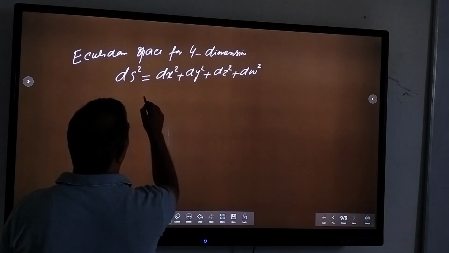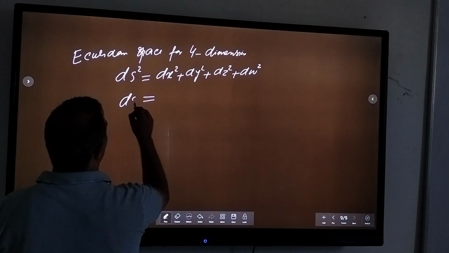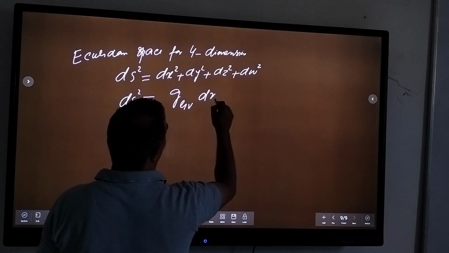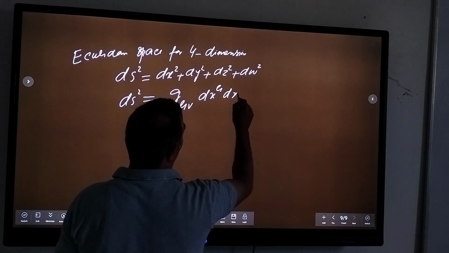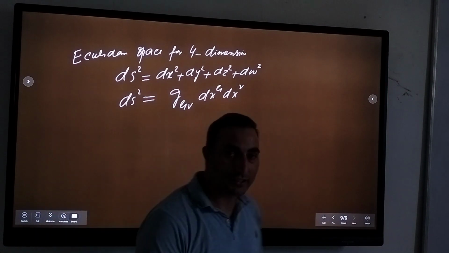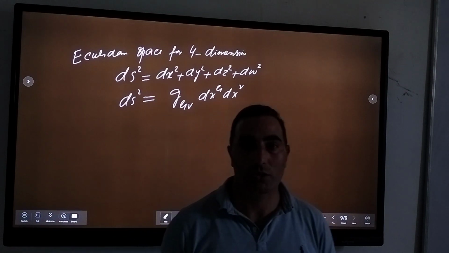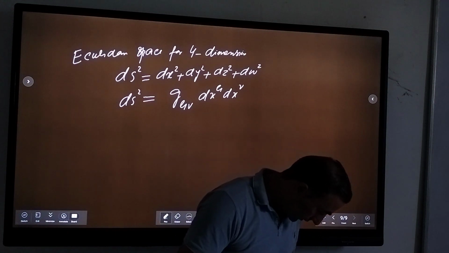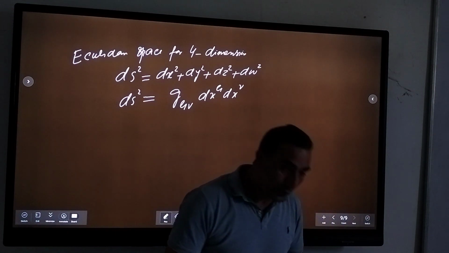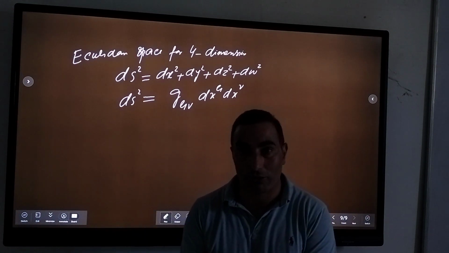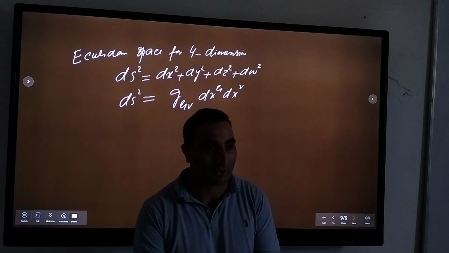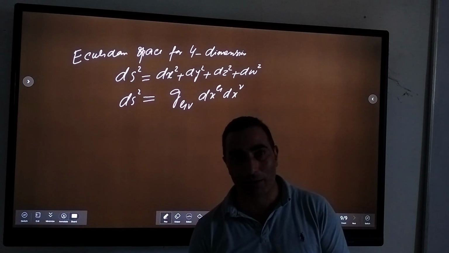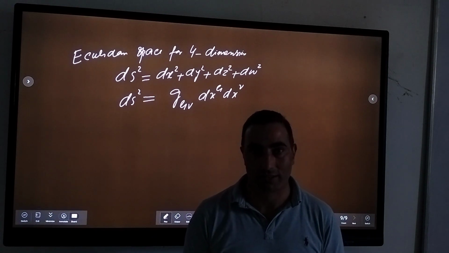But the form of this metric tensor will be some g of mu nu dx mu dx nu. So mu nu here goes from 0 to 3, so 1 2 3 4, when you are working with 4-dimensional space, right? In the same way, we will see the form of the matrix in our coming lecture, when we discuss space time. Now it will be quite interesting, because we are basically making a jump to physics now.